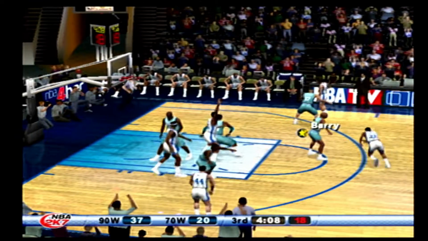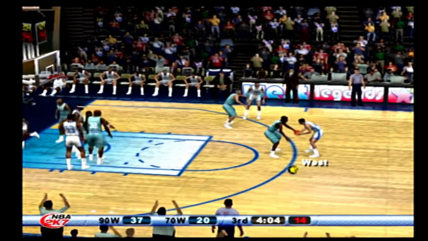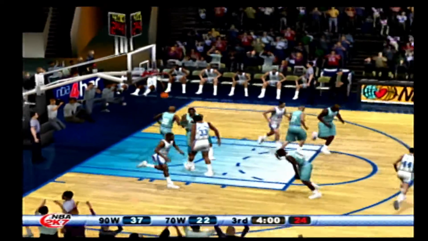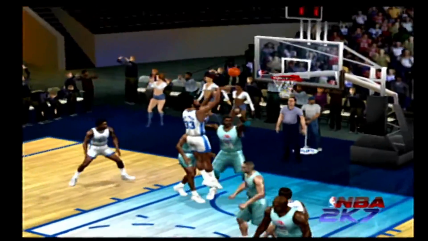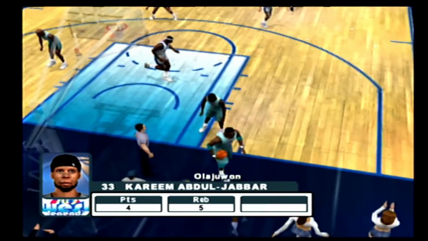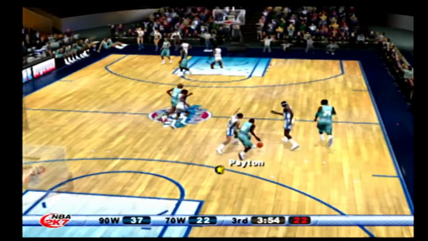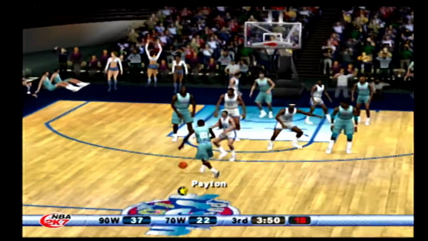He's shooting 75% from the field. Passes to West. The pass to Thompson. Dishes it to the middle. The basket was buried by Abdul-Jabbar. Abdul-Jabbar did a nice job there, working inside for the close-range bucket. The 90's West All-Stars with the ball. Right around 4 minutes left in the third quarter.